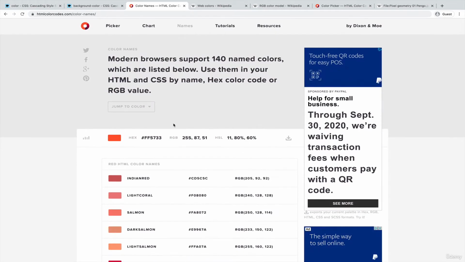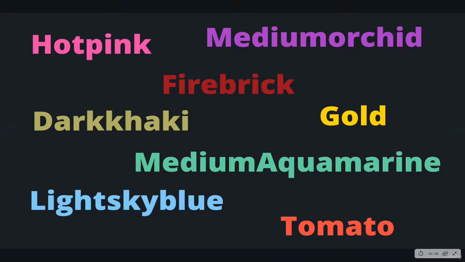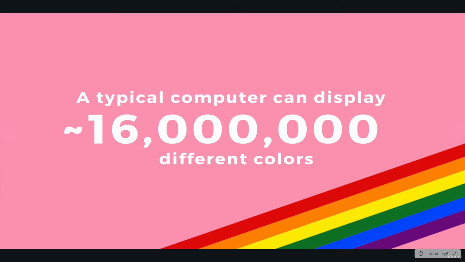So these are easy in some ways, although remembering the names of all of these is pretty difficult. But even with that, we only have 140 different colors available, which is pretty limited given the fact that most computer monitors these days display 16 or so million different colors. Now, we can't all perceive those colors as humans. Maybe some of us can, but the point is that there's a lot more nuance and a lot more options than just 140 different colors.